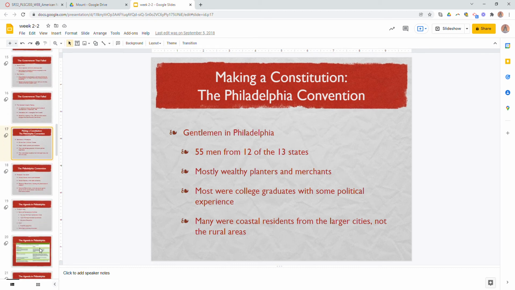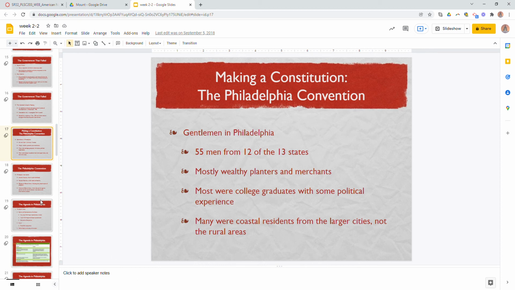So some of the more famous people that are there, James Madison, he becomes the architect of the Constitution. George Washington becomes the president of the Constitutional Convention. Alexander Hamilton, we've all seen the musical probably, becomes a delegate from the state of New York that advocates for a very, very strong national government. Benjamin Franklin is the oldest member there, and there's a few others that you would probably recognize their names, but most of the 55 you'd probably have never heard of.